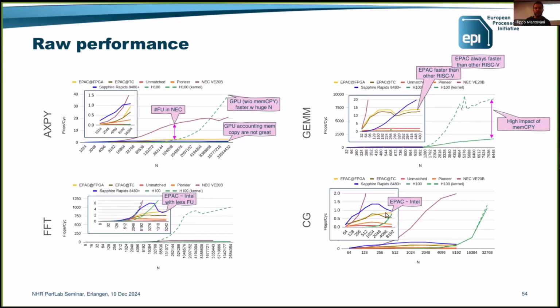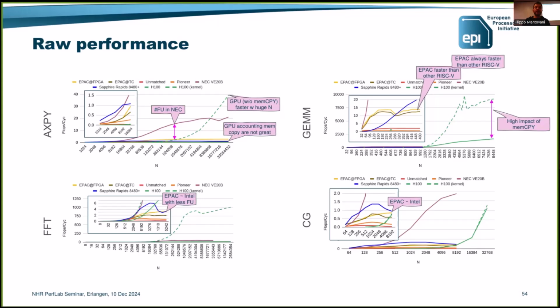And also here, basically, these are the points that I was showing. Then there is the other point, that we are taking the timing of the H100, the largest GPU that we have in the market, probably, with and without taking into account the memory, the host-to-device transactions. Okay, so if you only take the kernel, you have this kind of line. If you take the flop per cycles, if you do not take into account the transfers, you have this line.